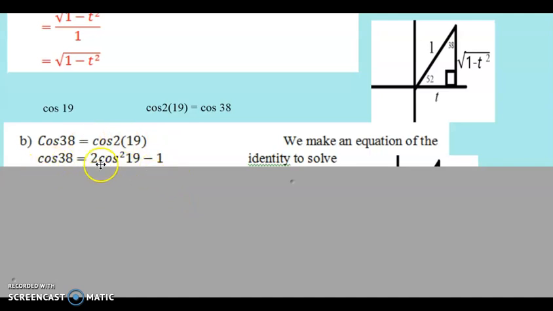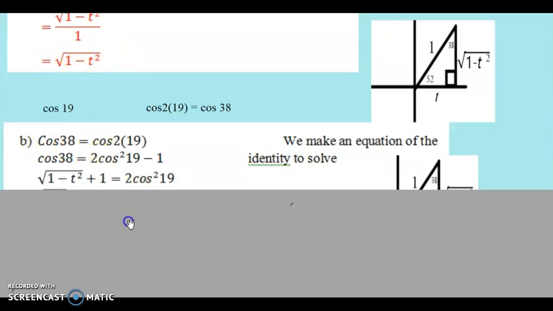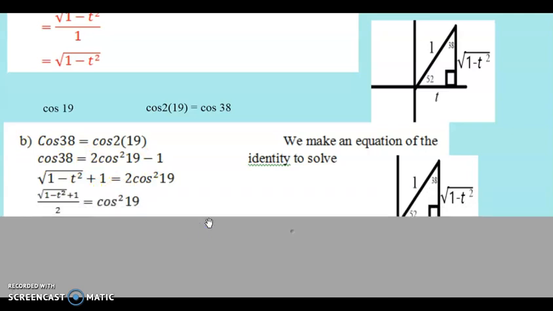Now, if I work with equations, I will try to isolate the 19 that I want. So firstly, I remove whatever is furthest away from the 19. So minus 1, add 1 on both sides. But remember the value of cos 38 was the square root of 1 minus t squared. I write that down. I add 1 on the left hand side, I add 1 on the right hand side. Minus 1 is gone. Next step, I need to divide by 2 on both sides. So I divide by 2 and I'm left with cos squared of 19 degrees is equal to the square root of 1 minus t squared, 1 added to that, divide by 2.